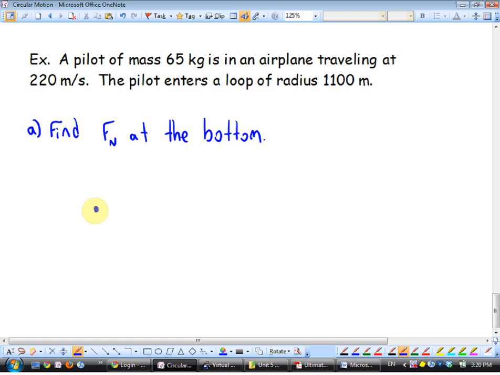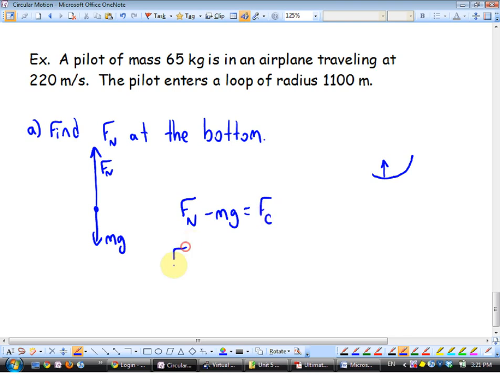Jimmy? I agree. MG. What else? Why did I draw it bigger? Because at the bottom, the center of the circle is upwards, and he's moving in a circle. Where must the net force be pointing? Towards the middle. Which force is pointing towards the middle? Normal force. It's got to be the winner. So my equation is going to look like this. Winner minus loser equals FC. Again, did FC appear anywhere on the diagram? Nope. It appears on the right-hand side. It's my net force.